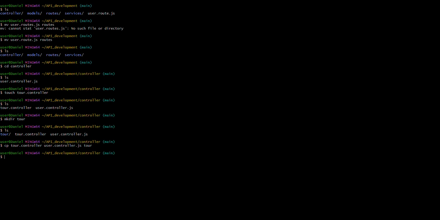We are just making a copy, like the normal way of making a copy. Then you press enter. Now let's cd into this tor to check the content. cd into tor. Then check the content, ls. You can see that what we copied is there. Then let's go back to our controller, our parent. So this is actually the child. See the relationship. This is the child. This is the parent. This is the parent of this parent. You can see the relationship.